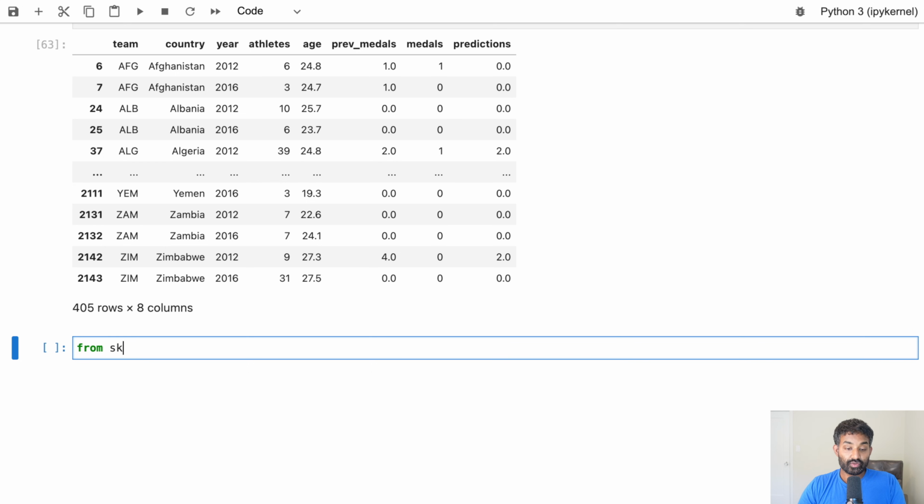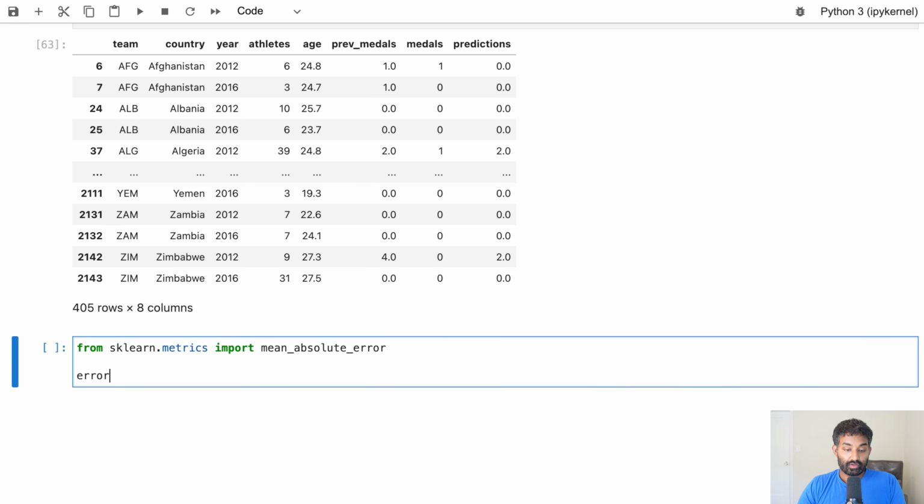Now we can go ahead and look at mean absolute error. So we will import mean_absolute_error from scikit-learn, and then we can call the function and pass in our actual values, which are the number of medals that the team actually won in the test set.